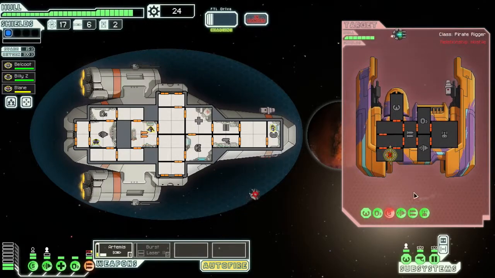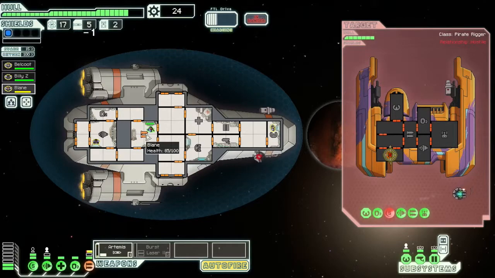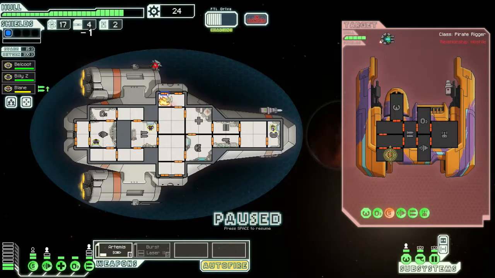How's this looking? All right, I got 2. He's not doing very much damage, so I'm not too worried. Although my weapons have already been attacked here. All right, 2 damage. That's good. Oh, Kyle, you were hit. I hit the doorway. All right, I'm going to pause this real quick.